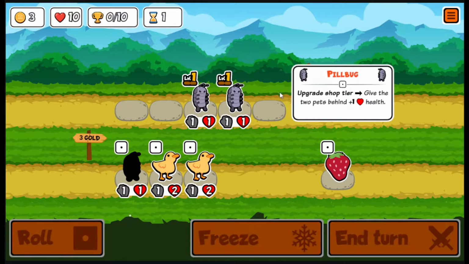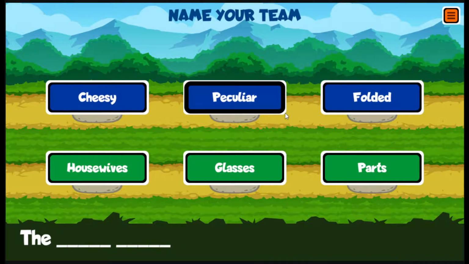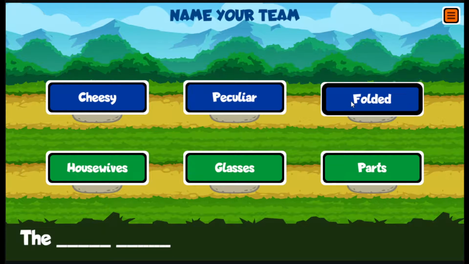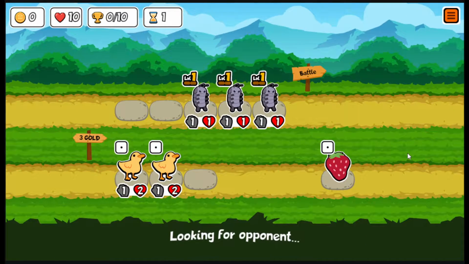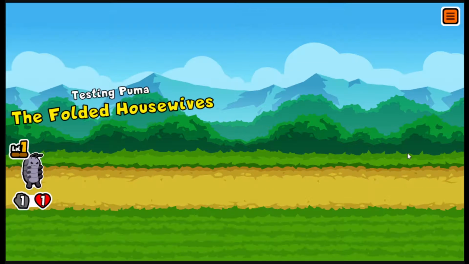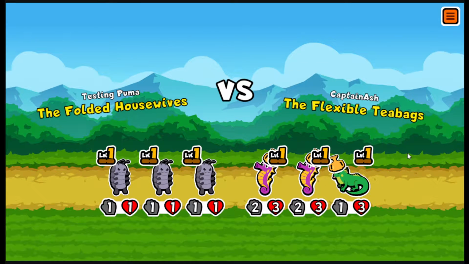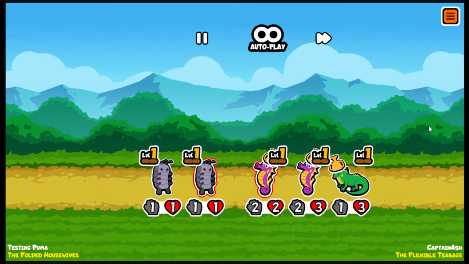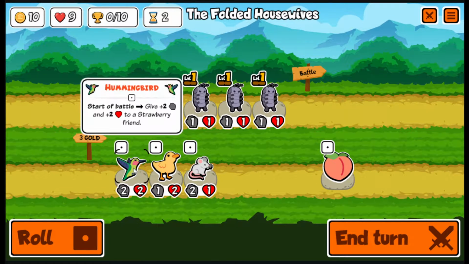We're gonna get rolled, but on turn 3, we're gonna get some nice buffs from our pill bugs. Let's be the folded housewives. Yeah, the pill bugs. I believe when you level up a tier in the shop, they give out buffs. So I'm not 100% sure how this is gonna work.